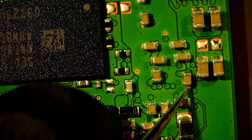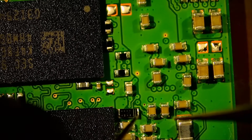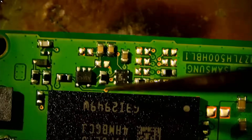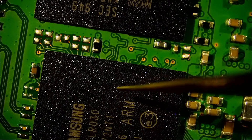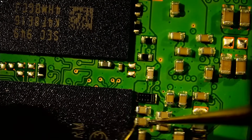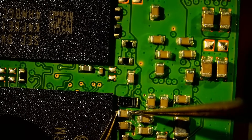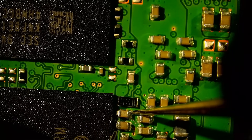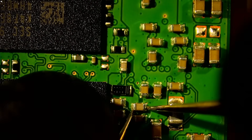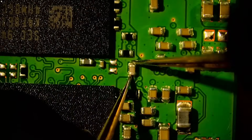One time I worked on an SSD drive — I have that video on YouTube — where everything here was measuring for a short. I think it was the same video I referenced a few minutes ago, the one that went to a data recovery lab where they reflowed the chip and nothing worked. Whoa — look at this. A zero ohm reading. I told you: Evo 860s and short circuits, they go hand in hand. We have a short circuit.